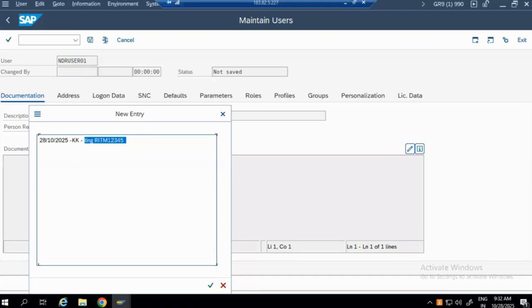Okay. And through who asked him to create. With the help of this ticket number, if we check it, it will have all the inputs. Like when he created it, on so and so date, who created this guy, for what purpose, testing purpose. Does he have any ticket number for it?